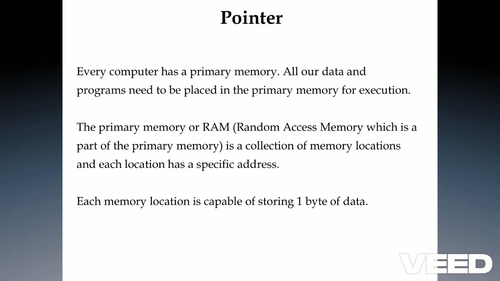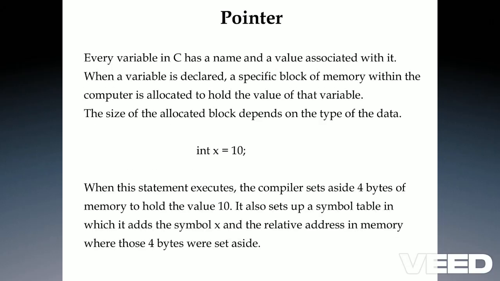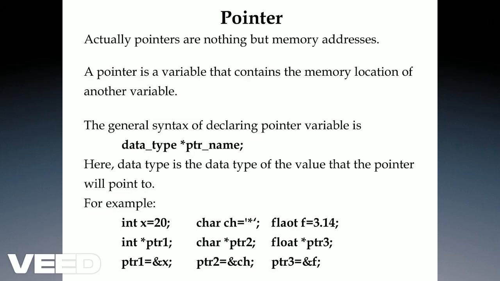And pointers. A pointer is a variable that stores the memory location of another variable. This is the main pointer concept. int x = 10. This is the variable, and we are holding 10 as the value for x. That value will be stored at some memory address. The pointer variable holds the memory address of that particular variable.